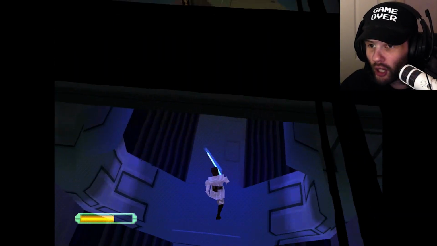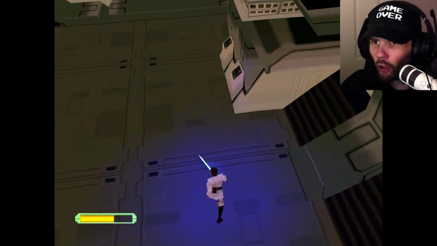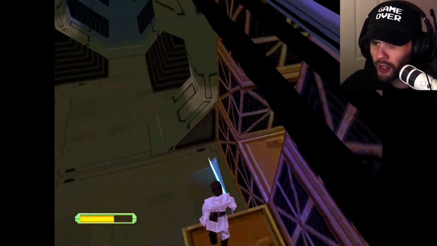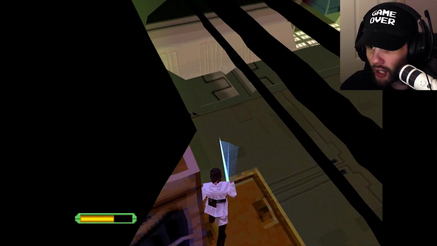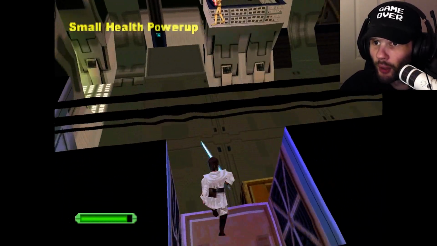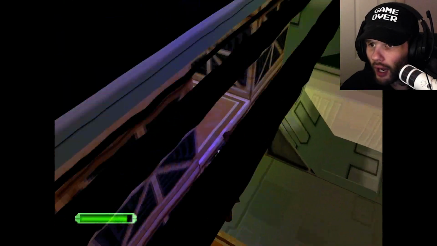Okay, well those ships kind of scared me to death. Like I almost had a heart attack. I almost died. So can I push this? I can so totally push this, right? I can't push this. So, but I can get up here. Nice. Small health power up. Oh, got that thing up there. Right.